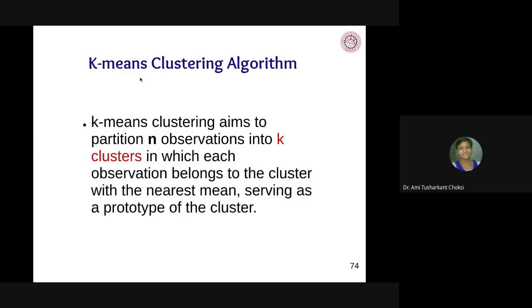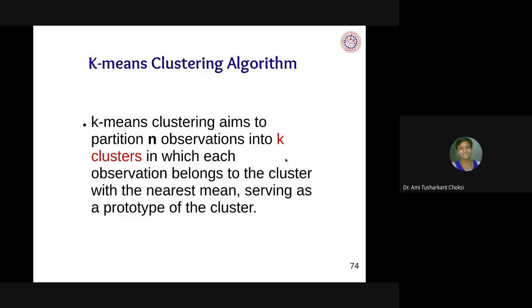Okay, so let me show you the k-means clustering algorithm. What is there in that? K-means clustering aims to partition n observations into k clusters. For example, for your class, say 60 students are there, we divide them into, say, 3 clusters. One cluster is based on your marks. All are based on the marks, that is the similarity measure we want to find among you students. Similarity measure is many times considered as the distance, right? We want to find the distance between you people.